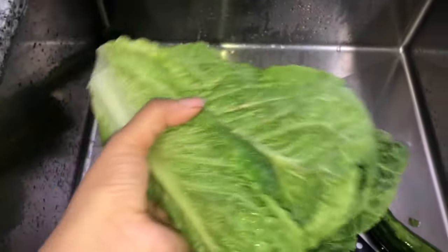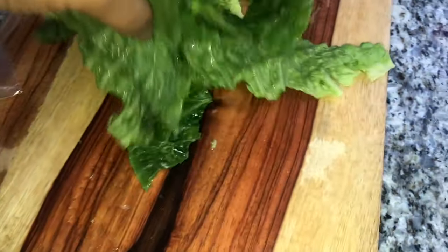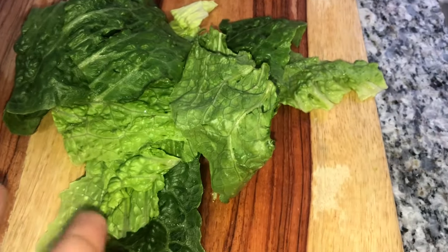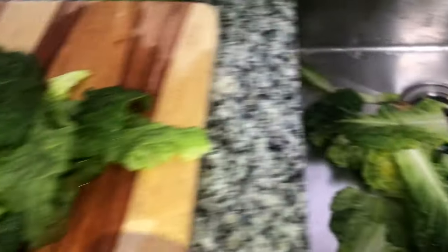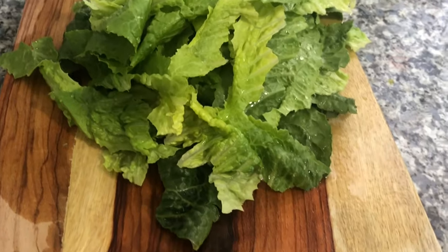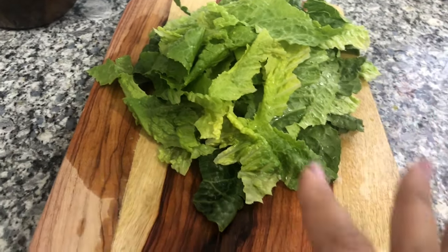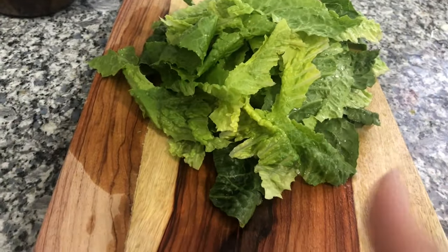I don't know if I can eat it, so I'm just basically washing it and taking off the hard part. I'll put it in a bowl separately — I wouldn't eat it, I'll Google and see. I mean come on, Price Club — really? The one time I decided to shop there and I get this in my lettuce. I'm going to put it all in a container and Google whether it's safe to eat. It's really annoying when you buy something so expensive and it comes home almost rotten.